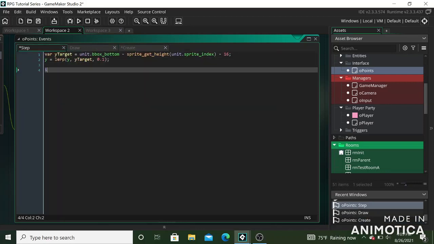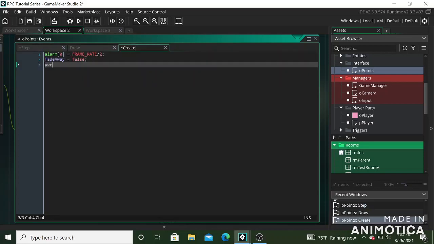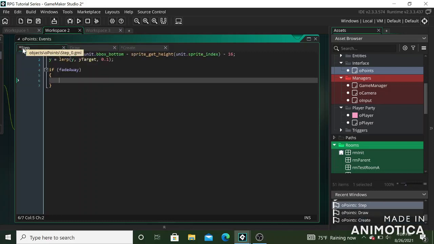In the step event, if fadeAway equals true, then, well, we should have another variable called percent. That'll be set to 1. Then I'm going to have percent equals max, 0, percent minus, and then you can enter however fast you want it to go away. I'm going to do 0.1.